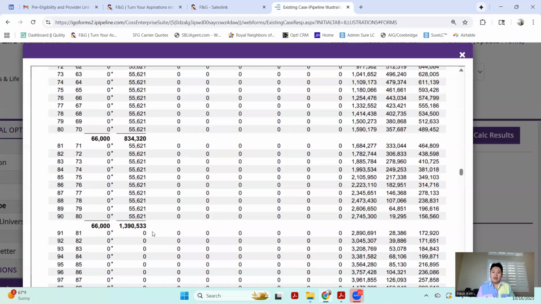If this amount of money, the parents put into a savings account, what would it look like? That 66,000, how much do you think it would have amounted to? At a 0.04% interest, it might have been 66,500, maybe 67,000, maybe. But in this scenario, the client will receive $1.39 million in income.